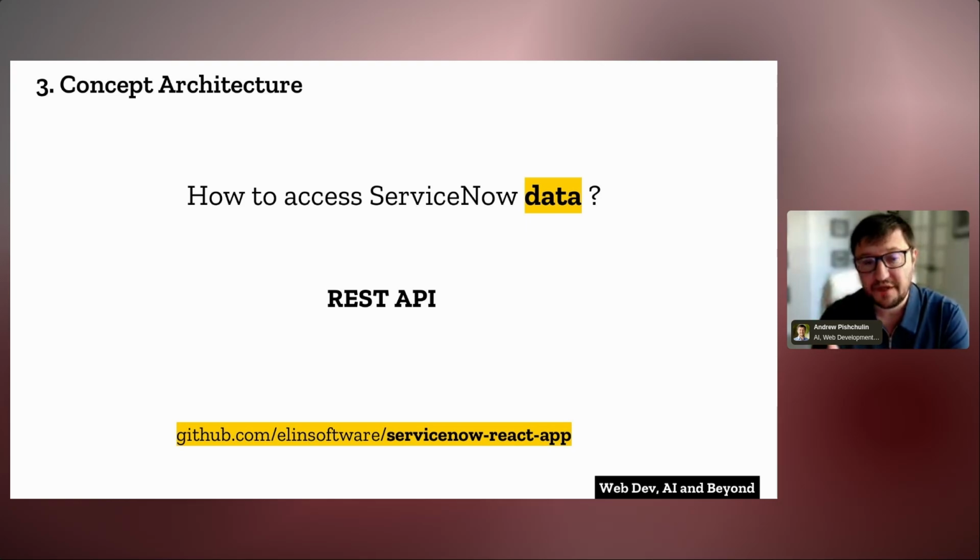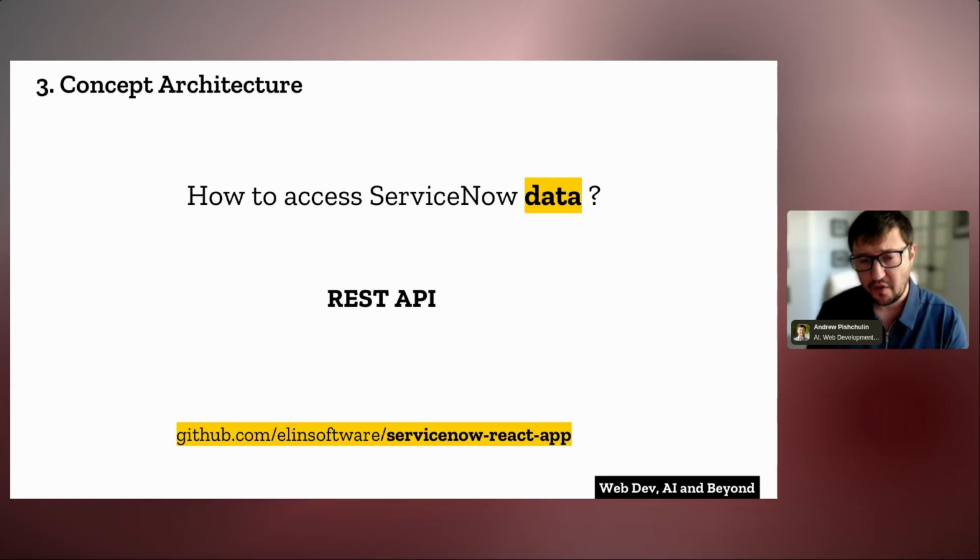So again, very easy and straightforward. Just use REST API in your web application. There are some tricks, again, how to deal with the ServiceNow security umbrella. Very simple and straightforward in the development environment. And you'll find all those details in the GitHub repo you see on the screen.